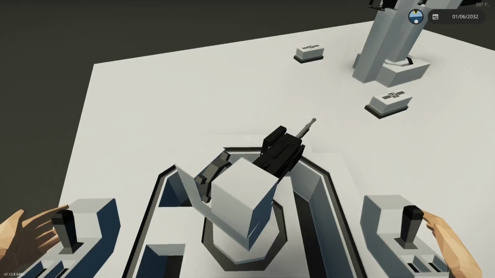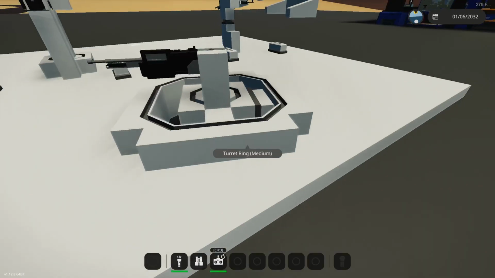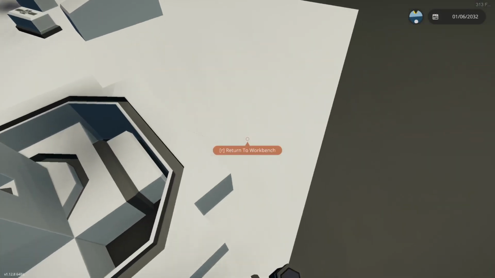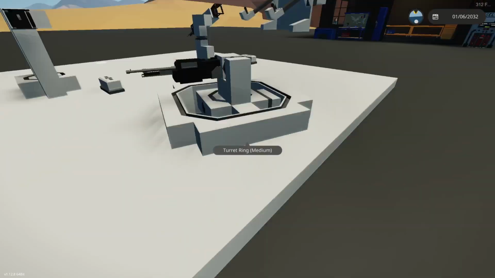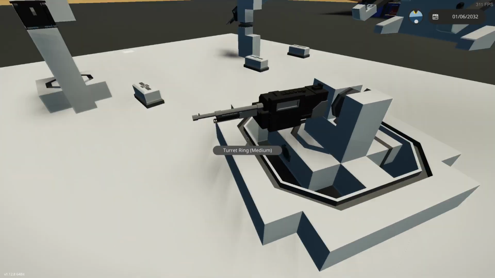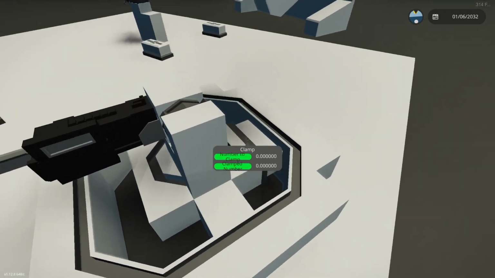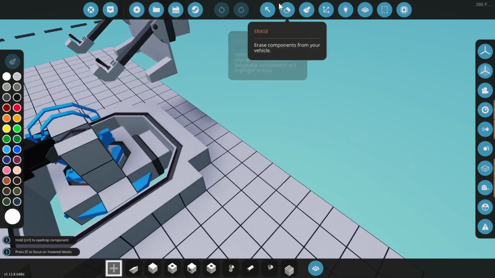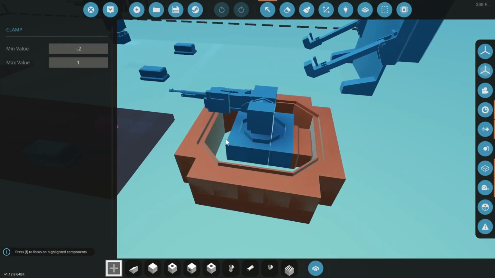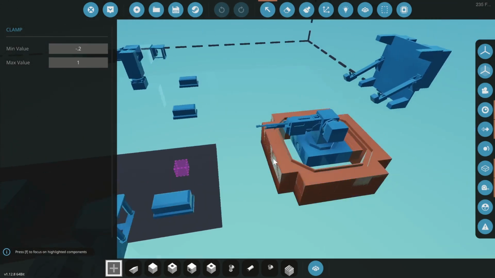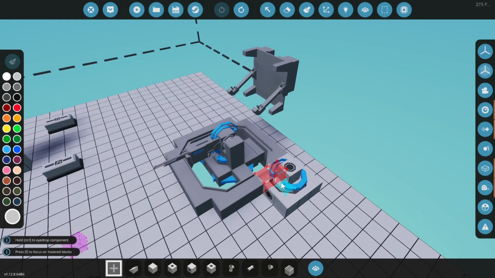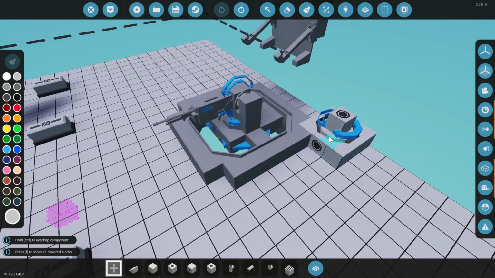Now we're just applying that on top of this turret ring, and as you can see, I just planted this setup inside here. For an issue with the hitting, I used a clamp to give this a limited down angle so that it doesn't hit this. It's still getting issues, but they're minor. Okay, so to recap, I showed you its performance, now we're going to show you how to build it.